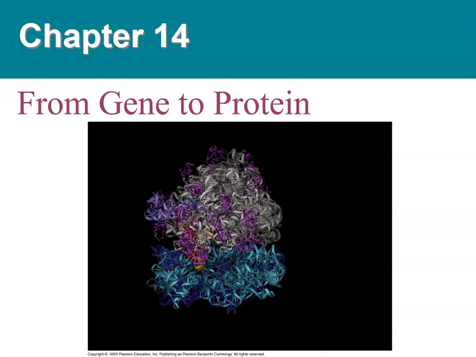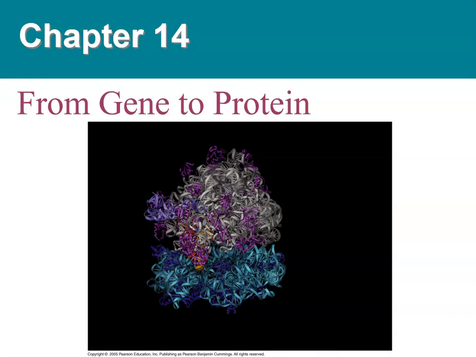Now, ribosomes are not all created the same. Ribosomes from eukaryotes are larger and more complex than those from prokaryotes. But we won't be digging into those differences. Just appreciate that, in general, eukaryotes are usually larger and more complex, and so are their structures. But we're going to now just focus on the most simplified version of this process of how genes are used to make proteins and how the ribosome is involved in that.